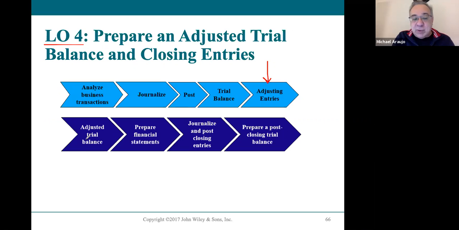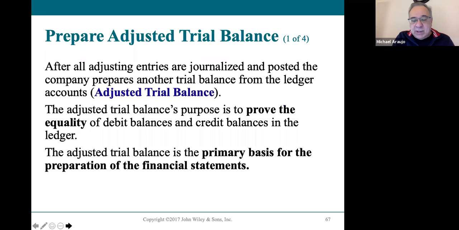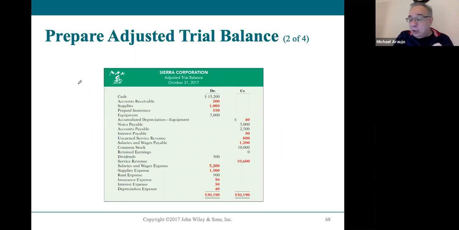You'll see them, right? Because what we're going to be looking at in this part is something called an adjusted trial balance. An adjusted trial balance basically is the trial balance after the adjustments. So remember, learning objective 2 and learning objective 3, we were doing all these adjustments, right? Now it's time to look at the trial balance after the adjustments. We call that the adjusted trial balance. Okay, so it's the trial balance after all the adjustments. Take a look at it.